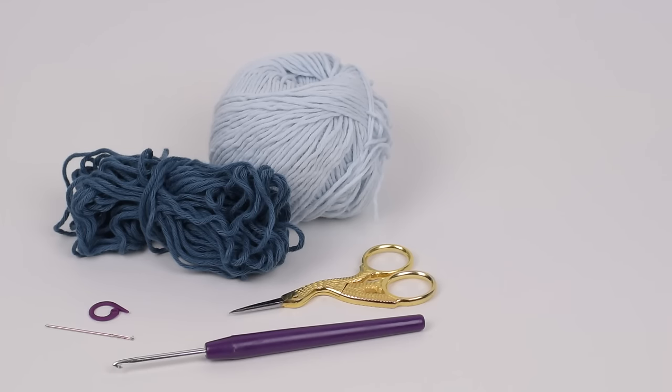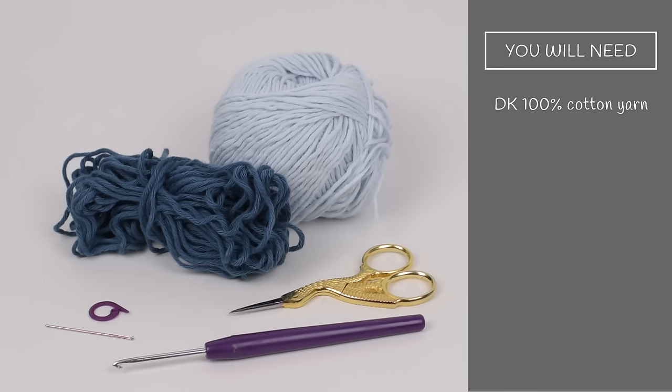Now let me show you what you will need for this project. You will need DK weight 100% cotton yarn, a 3.25mm crochet hook, a yarn needle, stitch markers, and two buttons.